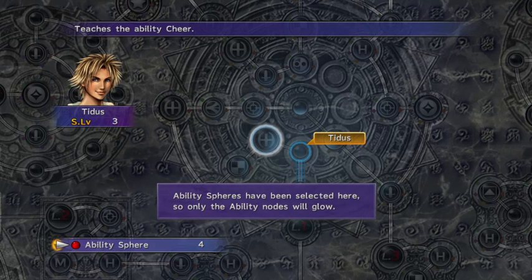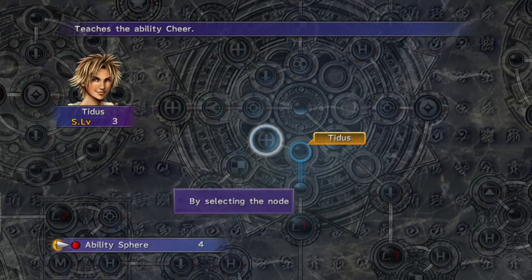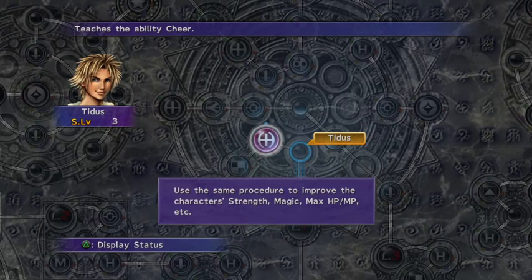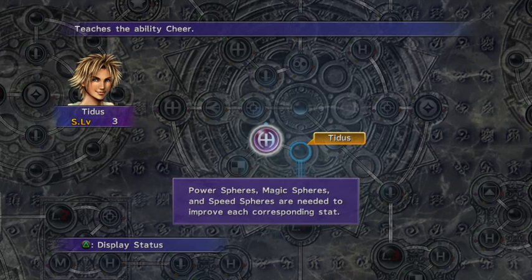Ability spheres have been selected here, so only the ability nodes will glow. By selecting the node you want, it will activate and the character will learn the ability. Note that 1 ability sphere was used during this process. So you lose one ability sphere there, obviously. Use the same procedure to improve the character's strength, magic, max HP, MP, etc. Power spheres, magic spheres, and speed spheres are needed to improve each corresponding stat.